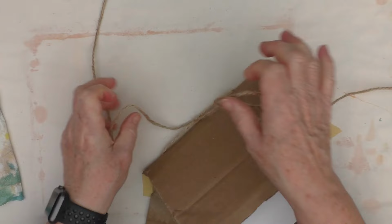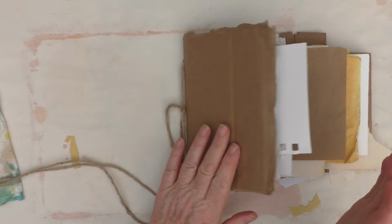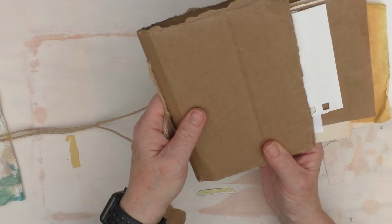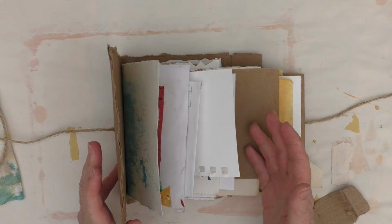Now, you could simply leave this like this, you could leave long strands. That's not too tight just now, but I'm expecting this to expand anyway, so it means I can move all my pages and they're not tight, as I build collage or whatever up on them. So, got that, you could cut it off, you could put charms or whatever on it. But I'm actually going to use this as part of the closure, so it will come round like this. But what I'm going to do now is start to cut down pages or fold over pages and maybe make some pockets, some flip outs, whatever. So again, I'll put this bit on at speed.